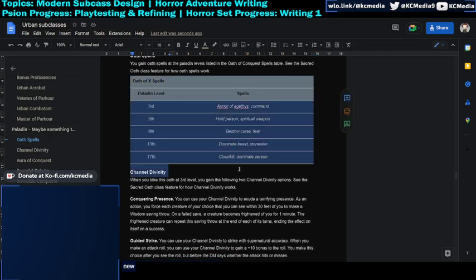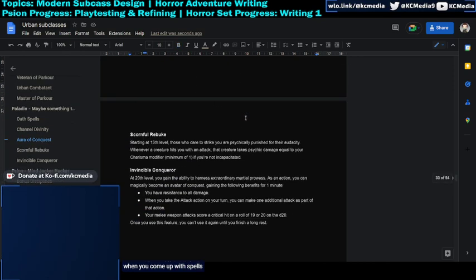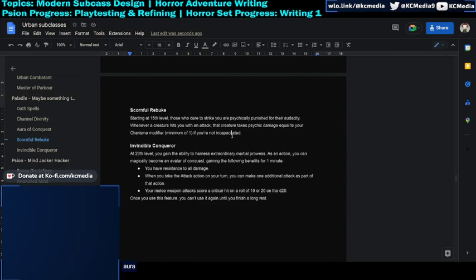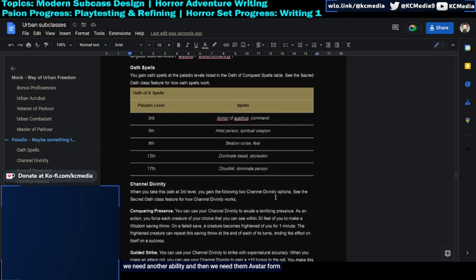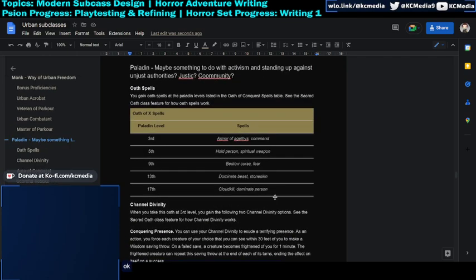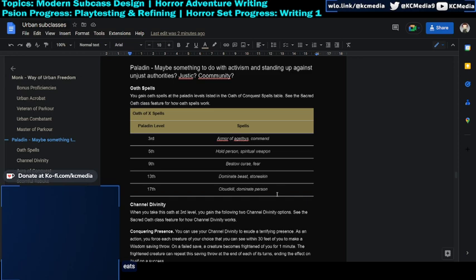When you come up with spells, we need an aura, we need another ability, and then we need an avatar form. Okay. And then a thing I need to do later for all of these classes, I need to write a brief lore snippet, which for the paladin will include what their oath is. So let's think a sec.